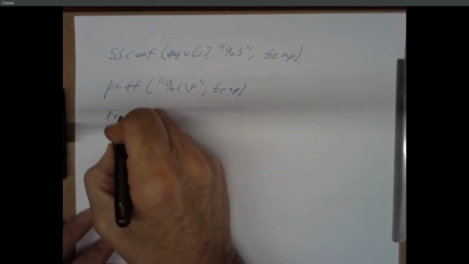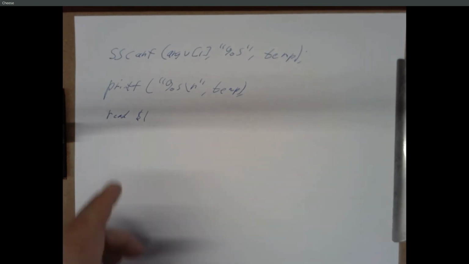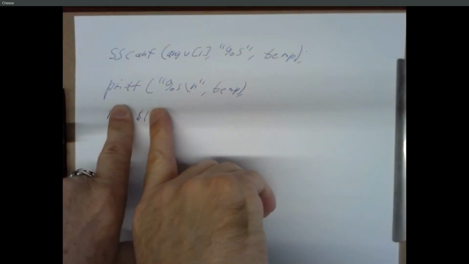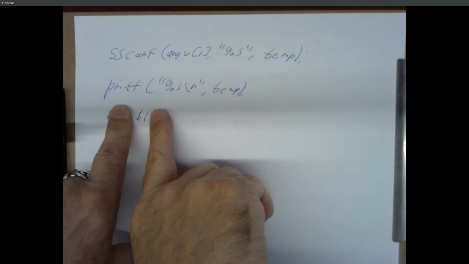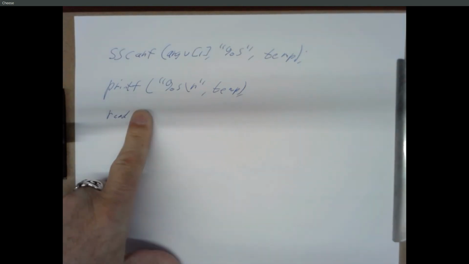You can't say something like read $1. $1 is a variable that has a value if we're running a script. But if I say read $1, what's going to happen? It's going to look at the value of this variable $1, replace $1 with that value, and I'm going to read into some variable with some weird name.